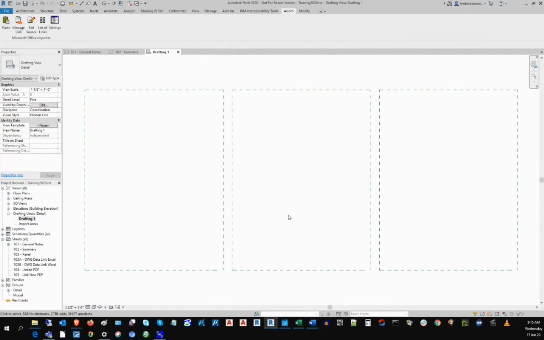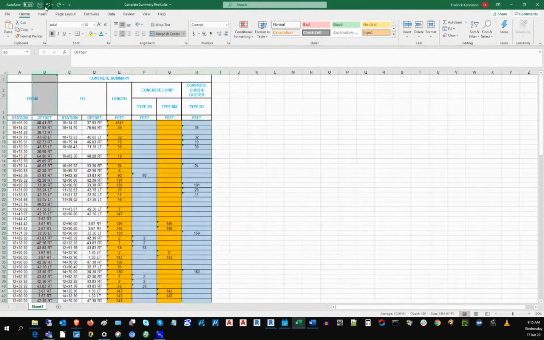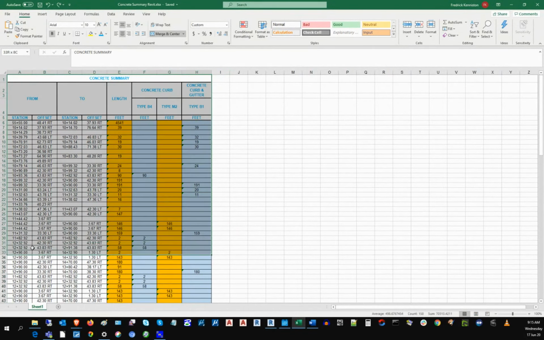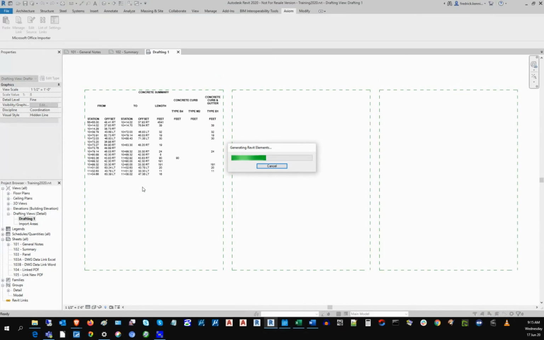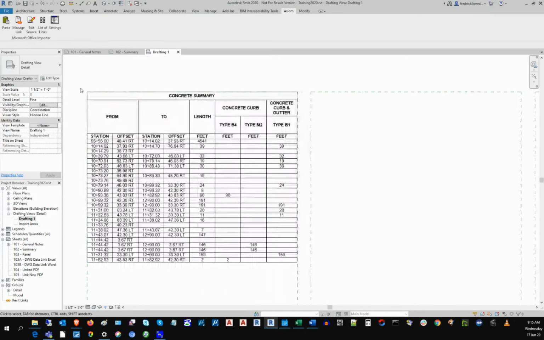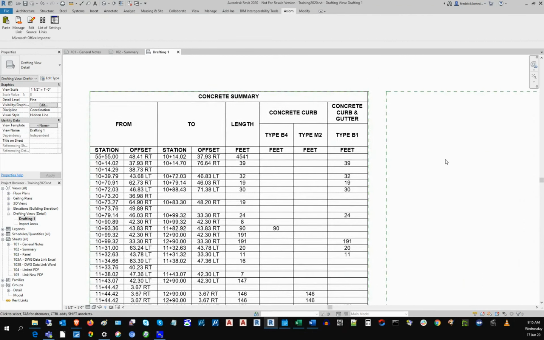Now, I'm going to go into a drafting view, and I'm going to do a paste of Excel in a drafting view just to show you the difference from the default of pasting it as a schedule in a sheet. It's just going to paste as a detail group with black text and lines here. And in addition to sheets, we've been able to paste into drafting views and legends pretty much since the program came out. So here's a paste of the Excel file into a drafting view. And again, this is linked back just like I showed you the other pastes are as well. It just doesn't have the colored text and filled cells. For some reason, Revit doesn't allow us to honor those things when we paste as a detail group, just so you know.